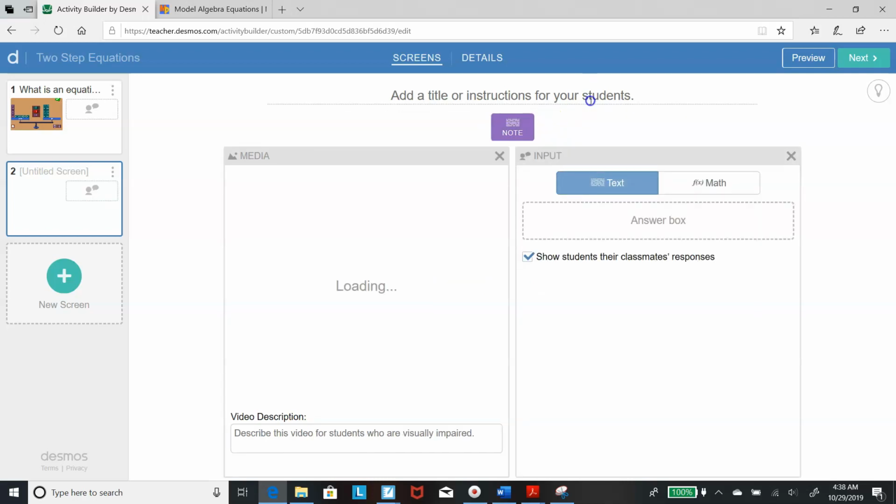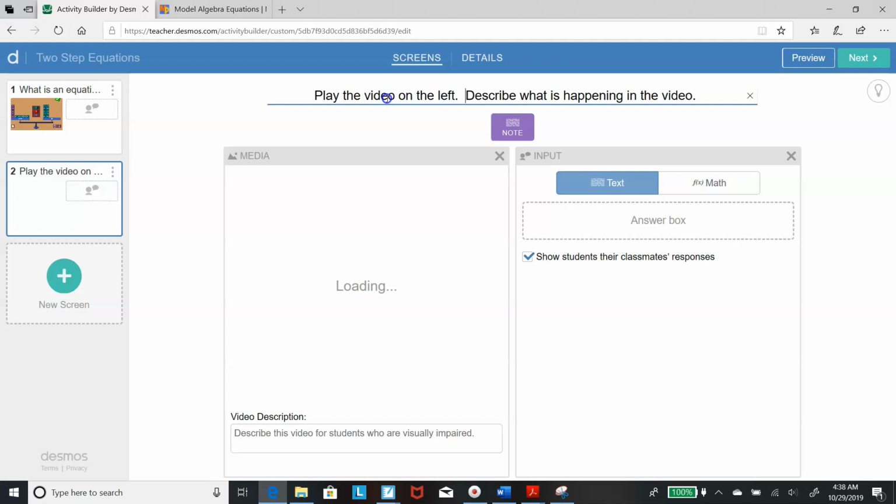So for my input, I can ask a question: describe what is happening in the video. And you might even want to prompt them because they may not be able to tell. It looks like an image. Play the video on the left. Describe what is happening in the video.